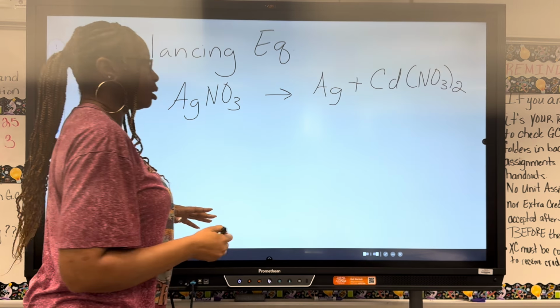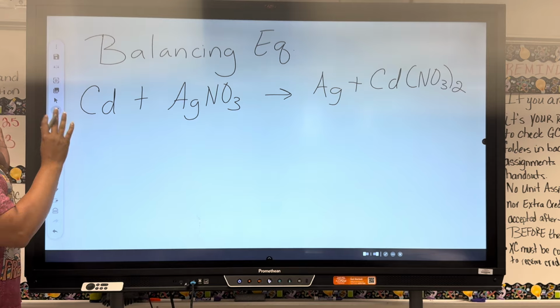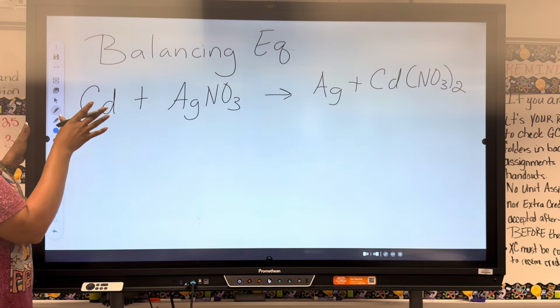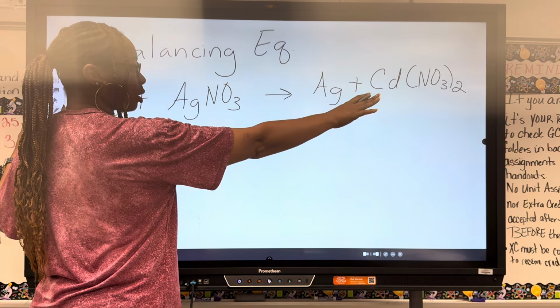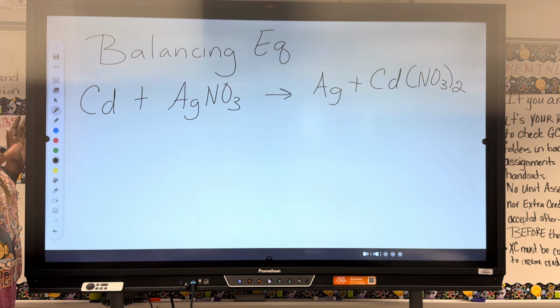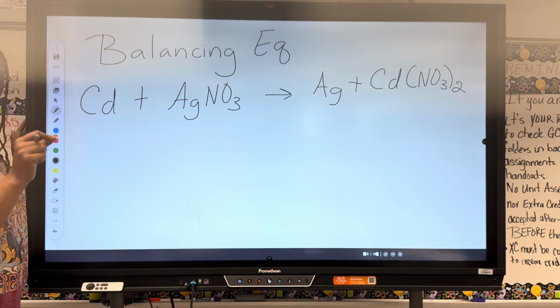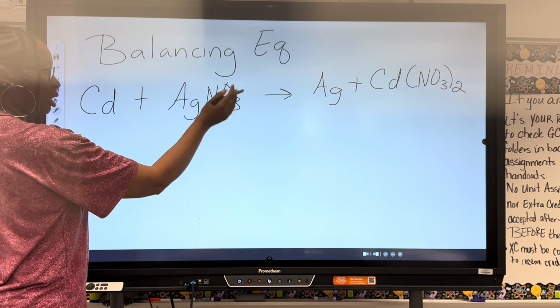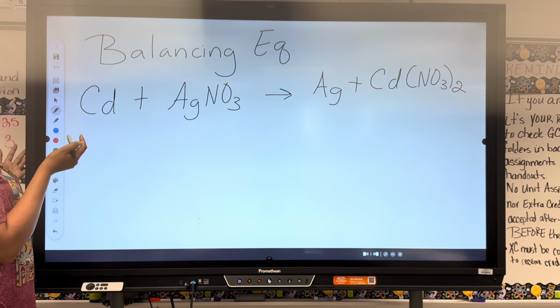All right, so when you're balancing the chemical equations, you want to make sure that your reactants, which are on this side, have the same quantity and type as your products on the other side. In order to do that, we use coefficients because you cannot change the chemical formula. Like you can't just change this to a 6 to make it be 6 oxygens on both sides.